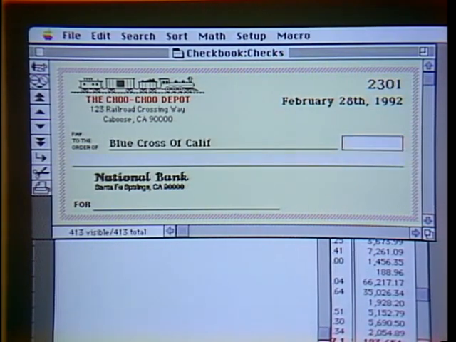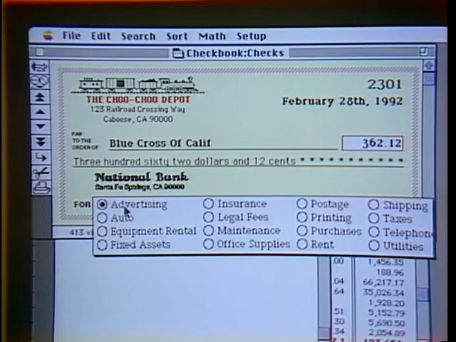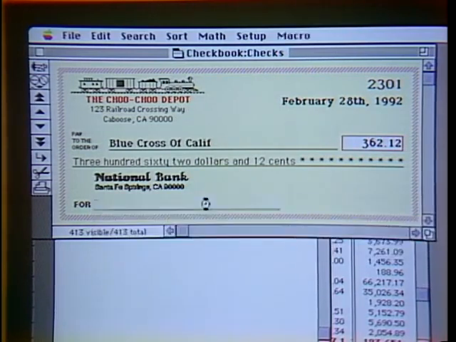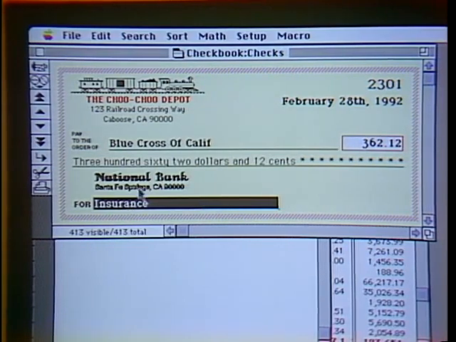And I can set it up to enter the number without a decimal point if I want, which accountants like. And I can also set up categories in advance. So for example, here I can just pick insurance from a list. And again, it minimizes the chance of any kind of a typo. Right. It wrote out the amount in text also on its own, too. Exactly, that's right. It knows how to do that.